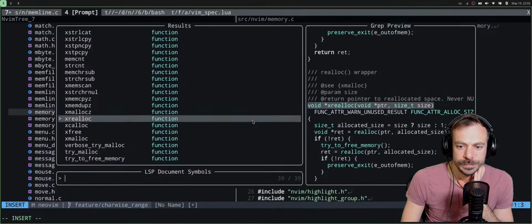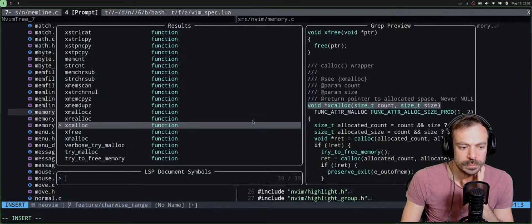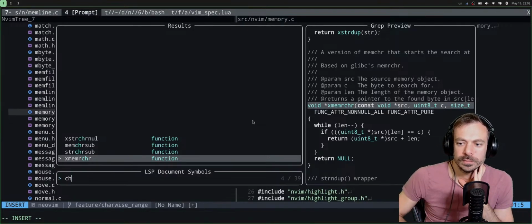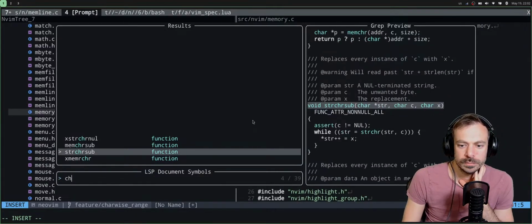Xmalloc. String substitute will replace every instance of c with x.